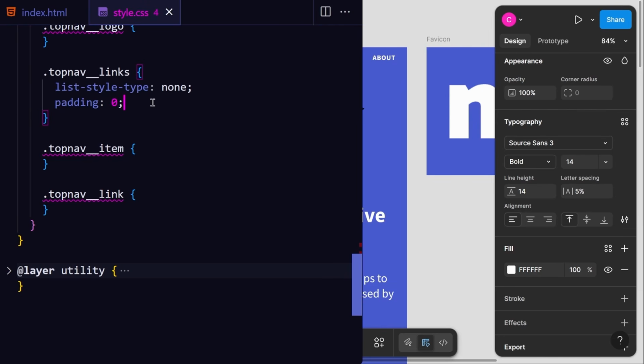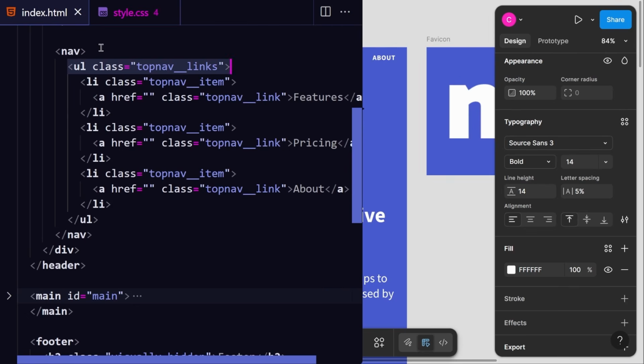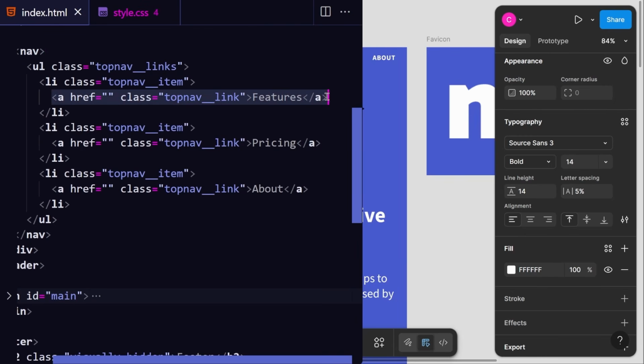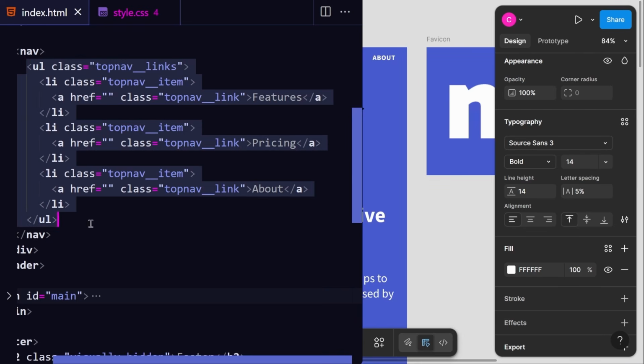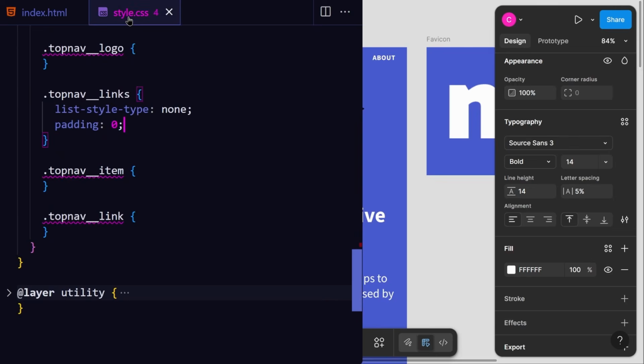So let's go back to VS Code, and we do need to figure out which selector we want to add those style rules to. Let's go back to our index.html file. The links themselves are in the A tag, and it has the class of topNavLink. Again, I've used topNavLinks, plural, to refer to the entire group of links in the UL tag, and then link singular is for each individual anchor link. Okay, so let's go to topNavLink in our styles.